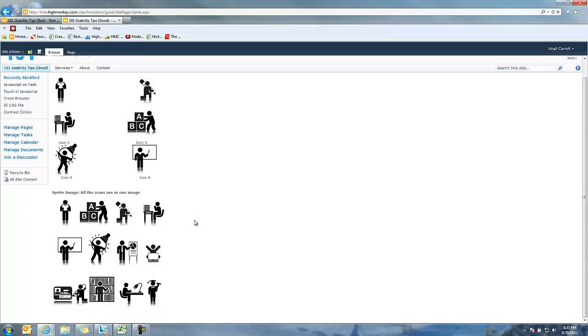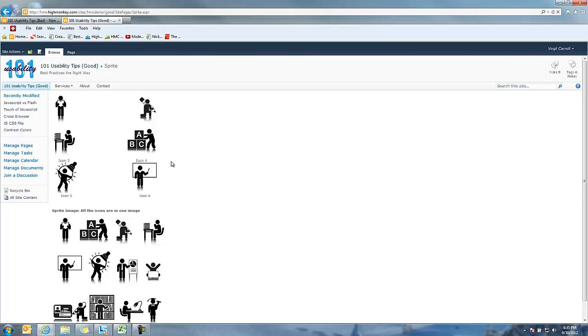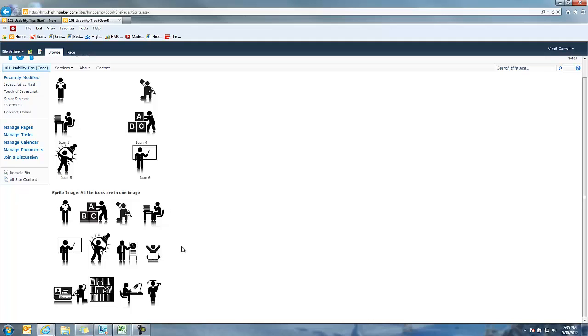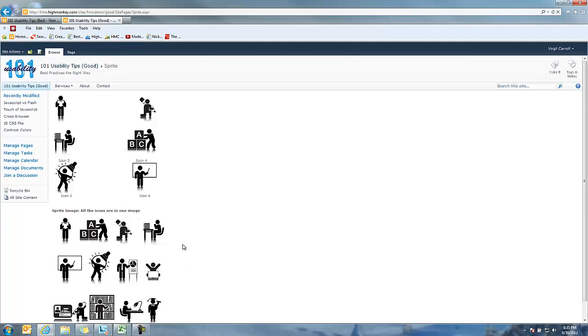So from a browser standpoint, it just has to download this one file that we can optimize. Now it only has one call to the server, and from there we can use it infinitesimally as much as we want throughout all these different icons, and just note the location of the icon by its XY coordinate. So overall, it's going to create a drastic improvement in the speed that your site runs.